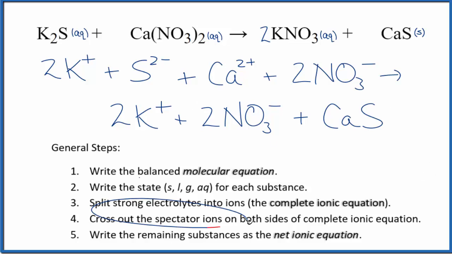Now we can cross out the spectator ions, and they're on both sides. So if I look at the reactants on the top here, products on the bottom, I can see there's two potassium ions here in the reactants. And then in the products, there are two potassium ions. Those are spectator ions.